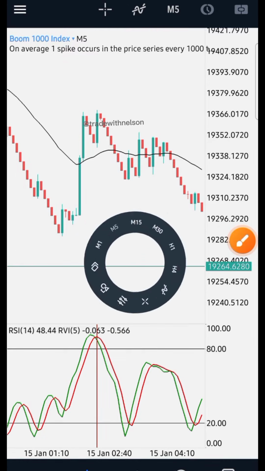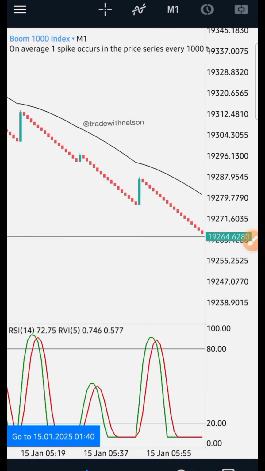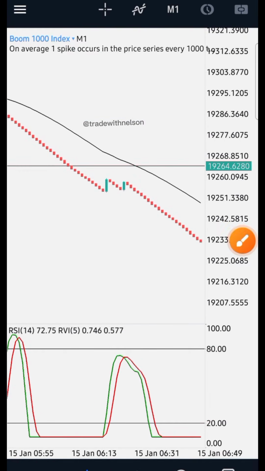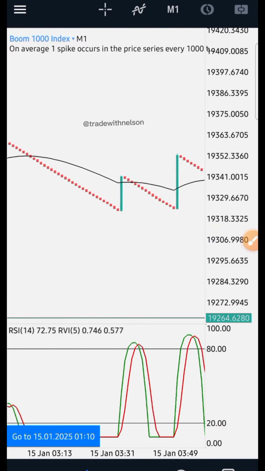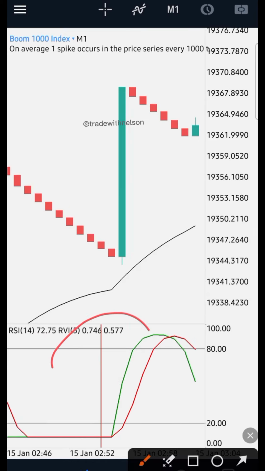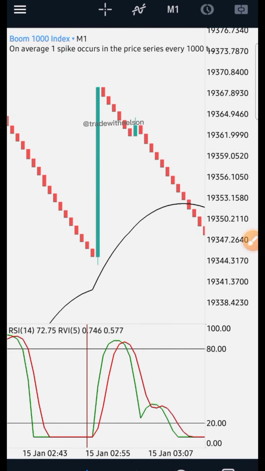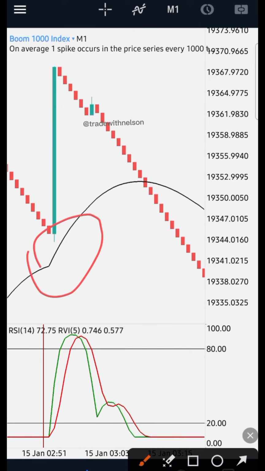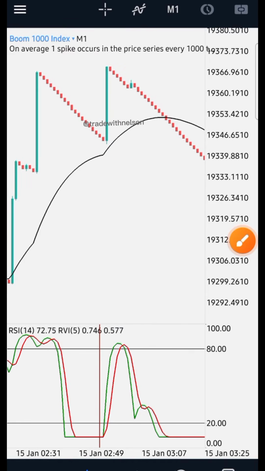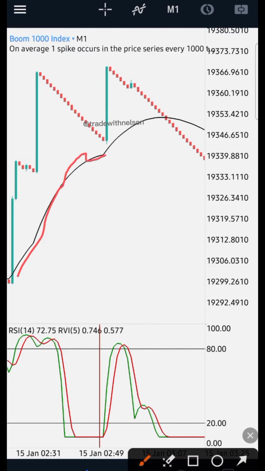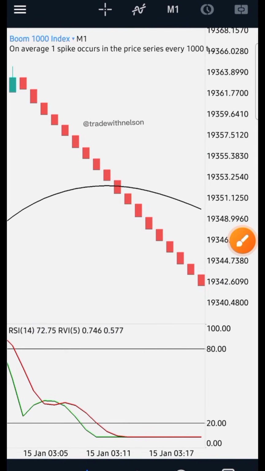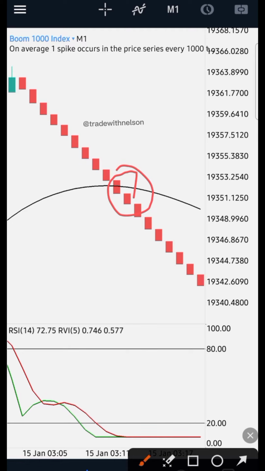What we do next is we go to our 1 minute time frame for our entry. We only use this relative vigor for the 5 minutes, so you should note that. If we go to where I put that line, we have the line over here. What you are waiting for is the cross of this moving average. Now if you look carefully, it goes like this. Dodge this spike, so you know that this higher time frame is king. You see the crossing occurs at this point. So you wait carefully until you see a proper cross, then you sell the market and count 5 candles.